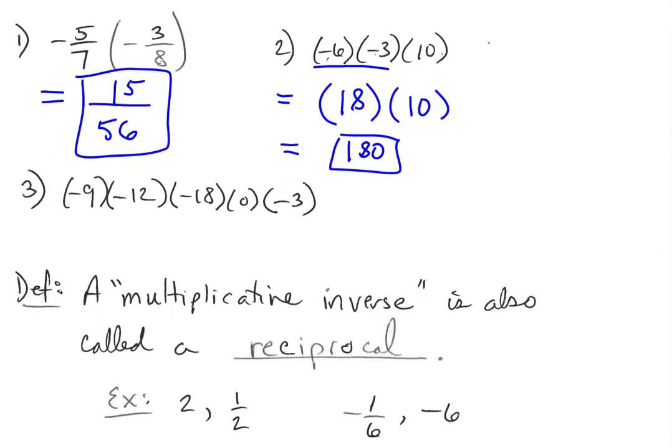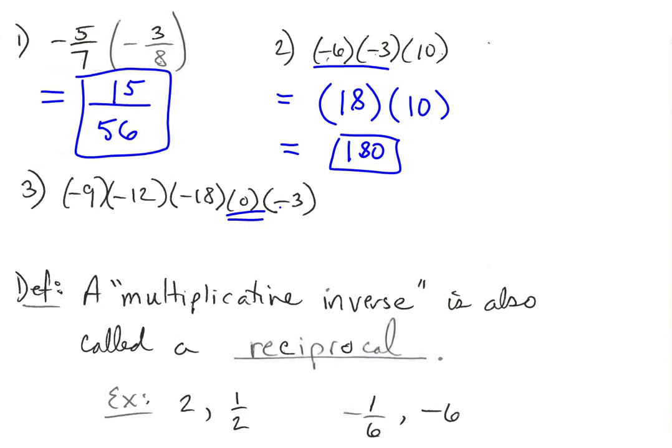Moving on to a third example, this one just strings more numbers together. This is the product of 5 numbers. I'll read them across. We have -9 times -12 times -18 times 0 times -3. Now, in this case, you could pair them up like we just did in the previous example, where you do the first 2 and then recopy everything and do the next 2 and so on. But if you just take a quick glance down this string of numbers, you'll notice one key player here, which is this 0 tucked in as the second to last number.